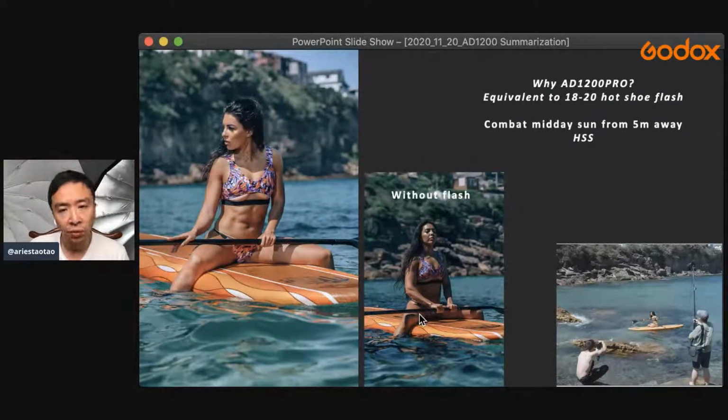With AD300 Pro, can you do it? Yes. You just need to keep the subject a bit closer, or you just need to sacrifice your recycling time a bit. You still can do it, but AD1200 Pro is certainly very convenient to have. And what's AD1200 Pro for?